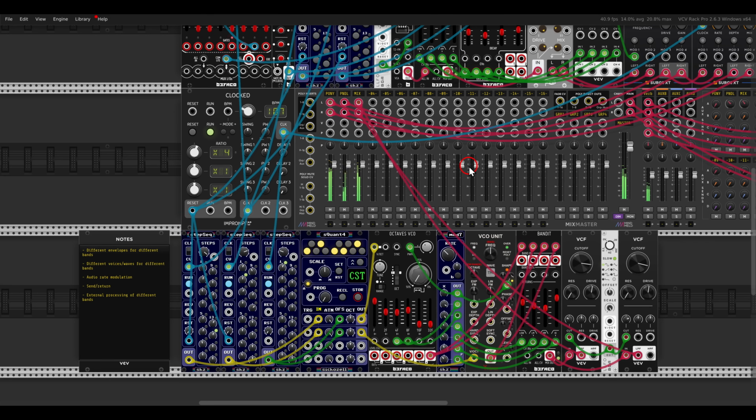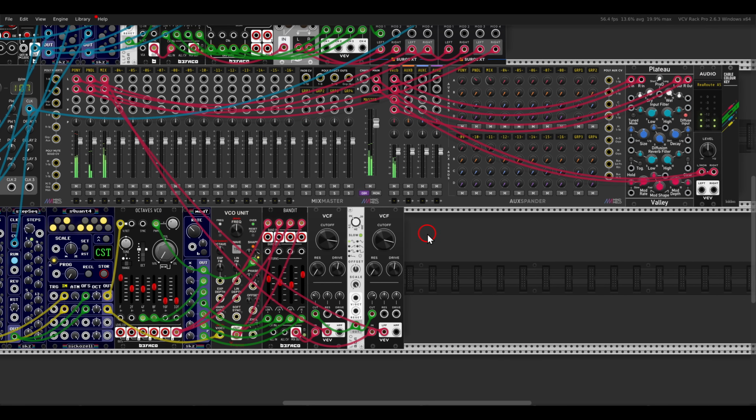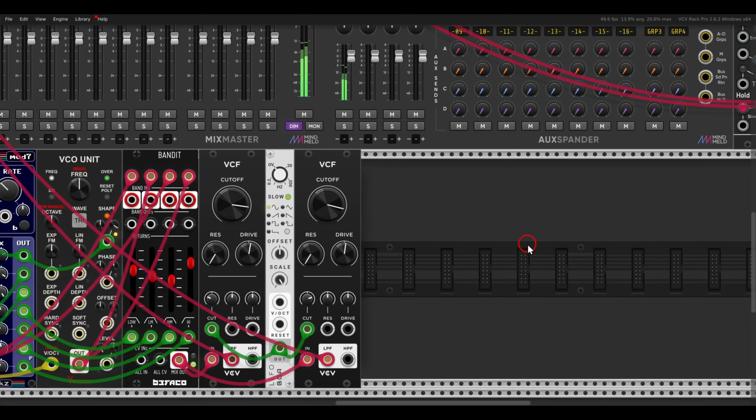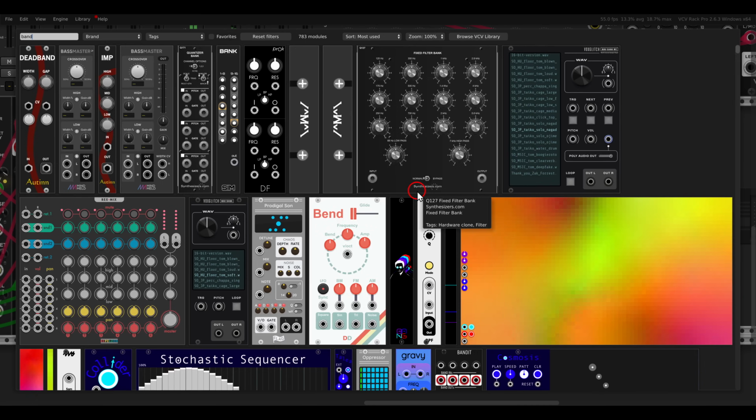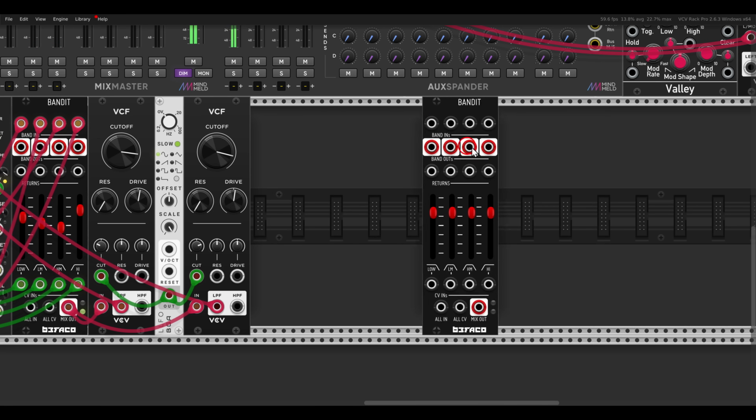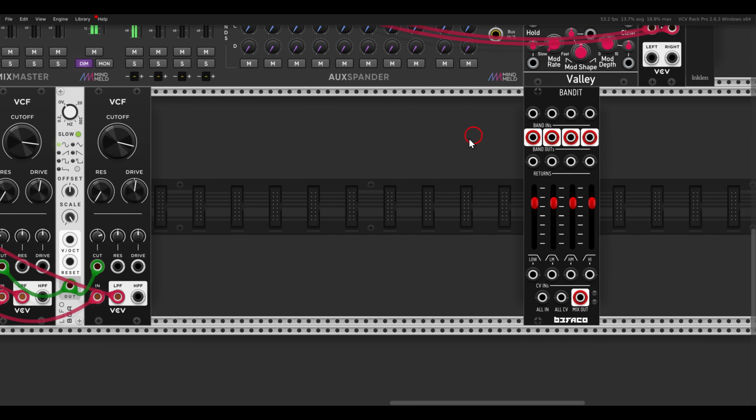Right, so this is another thing I want to try, basically mixing voices, mixing different sequences with Bandit on different bands. Of course, we can also explore audio rate modulation, so modulating the levels at audio rates, basically. So let's have a look at this. I will use another Bandit. Maybe in this case we can create a nice bass drone.